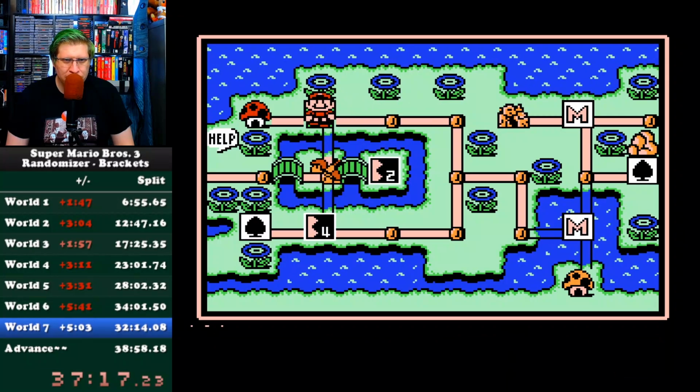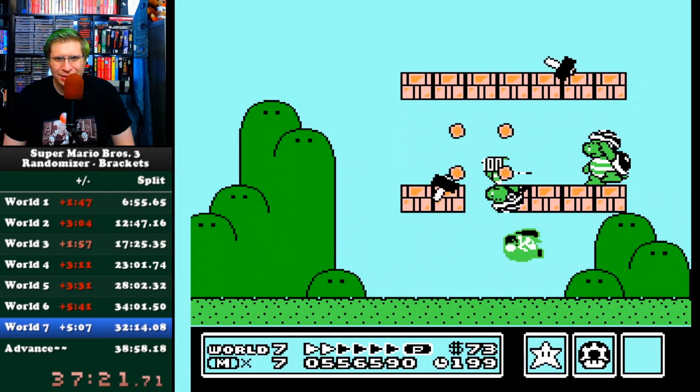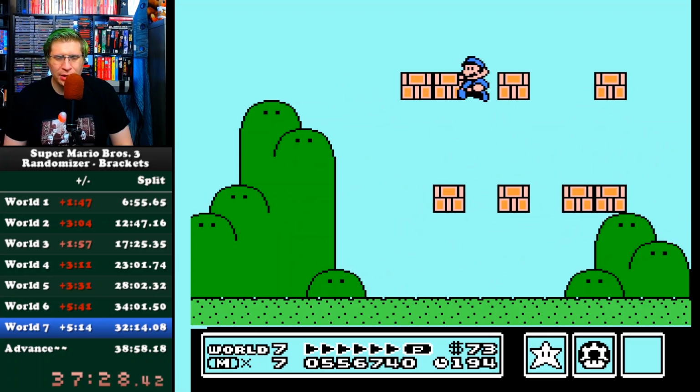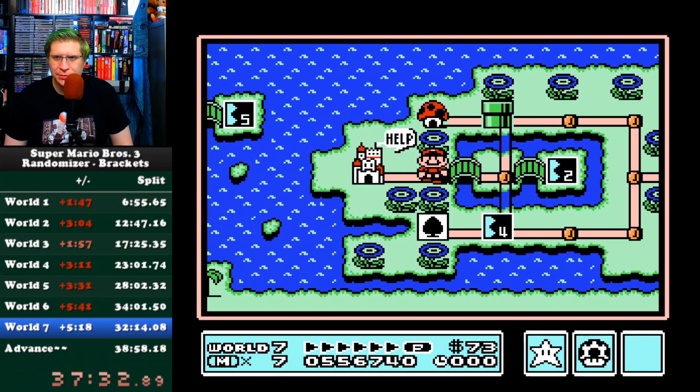Okay, let's do this. We're gonna star. Should I P-Wing one more time for good measure? I'm happy that I have a hammer suit for Bowser. I'm hoping that the game is gonna show some mercy on me and give us an easy world 8, because that could make all the difference.